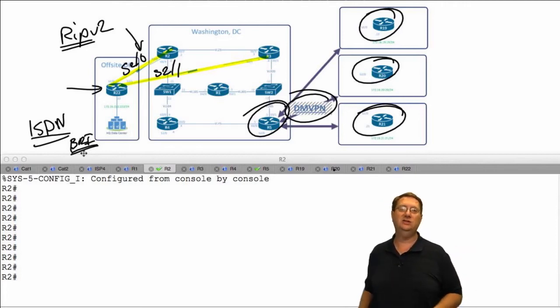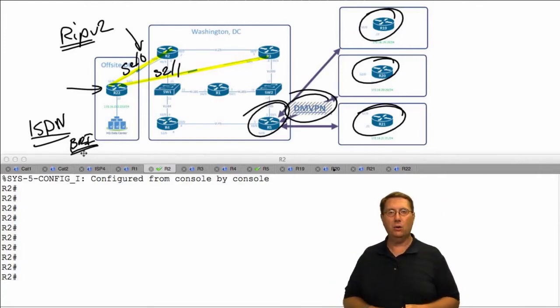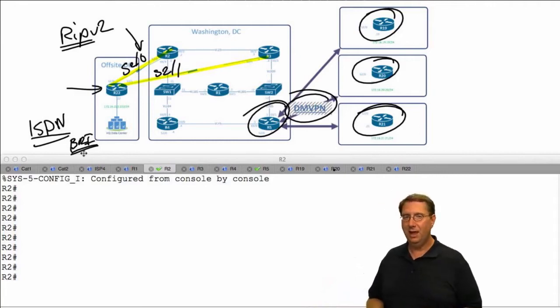At the end of the month the company would get shoe boxes of bills for several thousands of dollars a month for this 128K circuit through the phone company. Admittedly, all of that is long behind us.